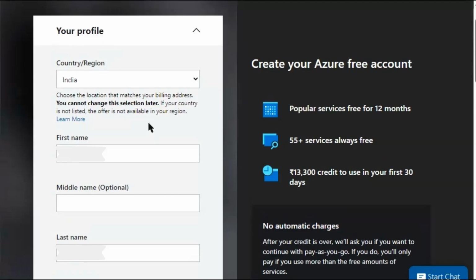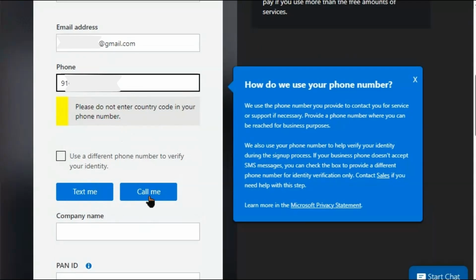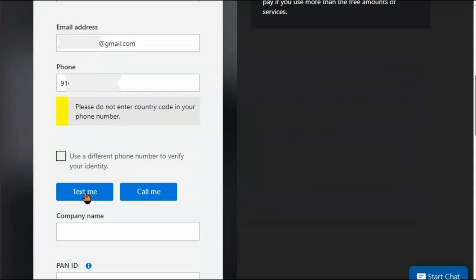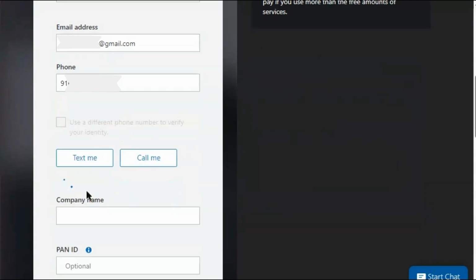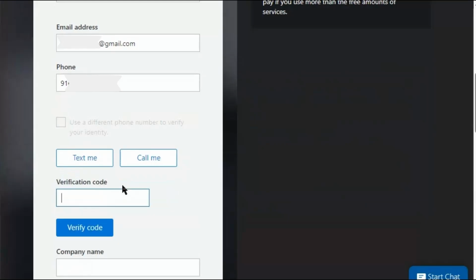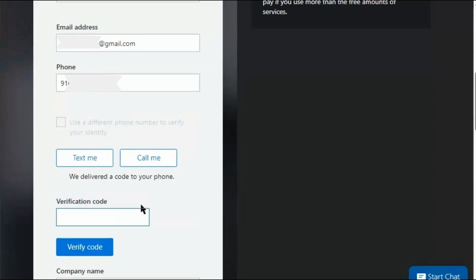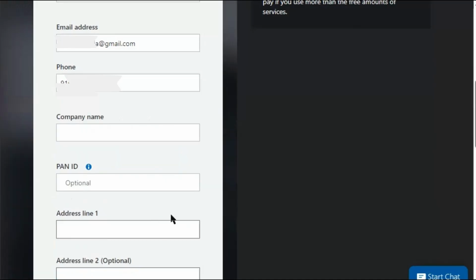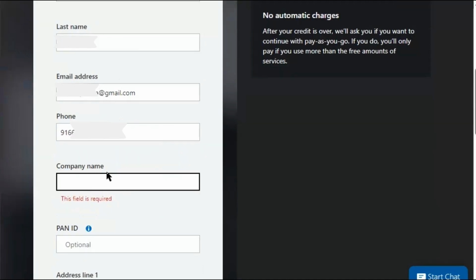We are going to set up our profile. For verification, text me. I will get the verification code on the phone. Verify code. Company name is required.